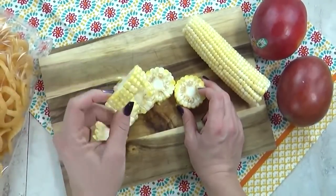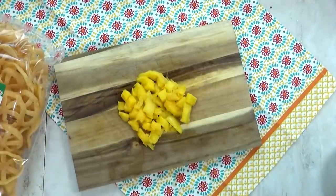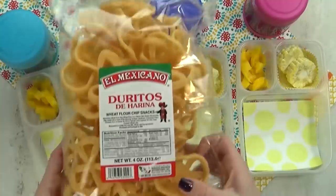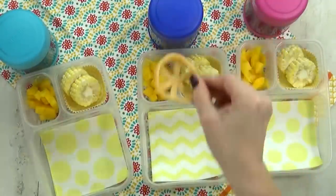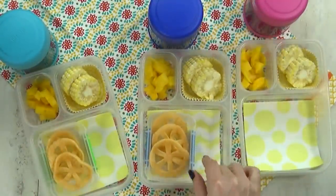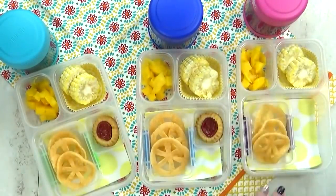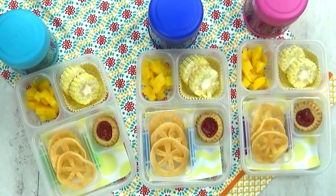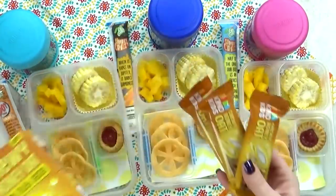For this lunch, I'm starting with some corn on the cob, sliced into little pieces and boiled for just a few minutes. I'm also chopping up some fresh mango, adding the mango to the lunch box followed by the corn. I also have something for the kids to try that they've never had before — these wagon wheel-shaped Doritos. I went with the regular ones rather than spicy. For a special treat, just one little strawberry-filled tartina cookie. In the thermos, I'm adding leftovers — Mexican-style beans and rice, and I'll link the recipe below. I'm also throwing in some Go-Gurt Simples and some Kind Kids bars in the chewy honey oat flavor.